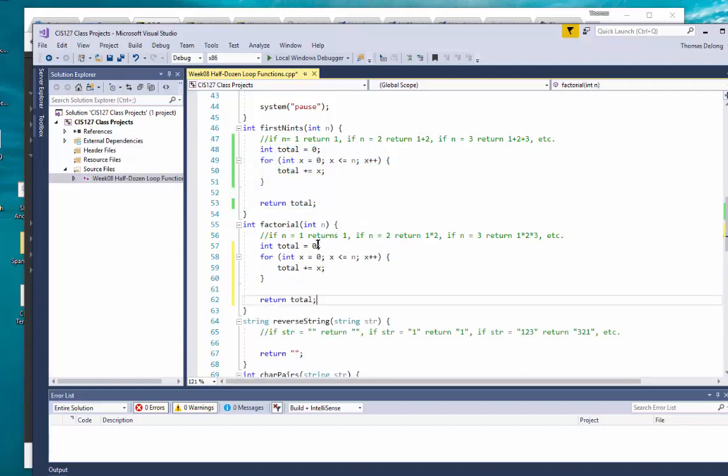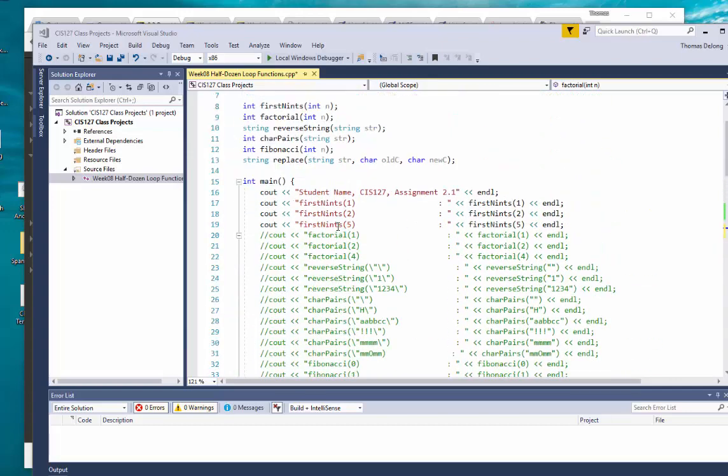Okay. Now we have to be careful with this because we can't do 0, okay? Because if we do 0, everything is going to be something times 0. So we have to start this out at 1. And the same thing for this. We can't start out at 0. We've got to start this out at 1 like this. Wonderful. And I think we're all set here.